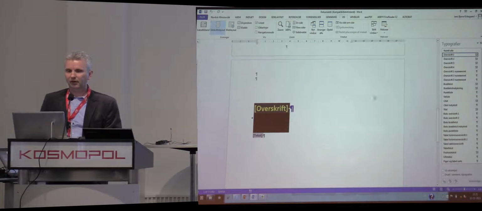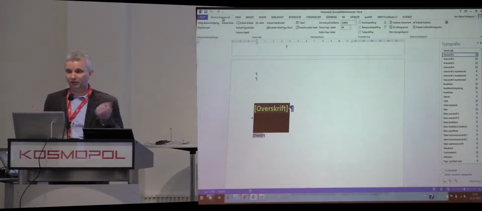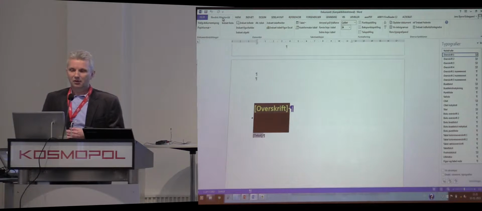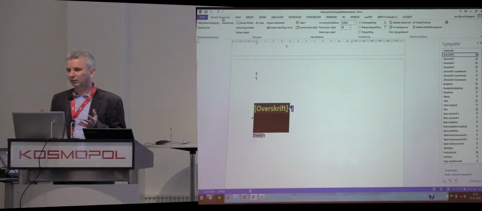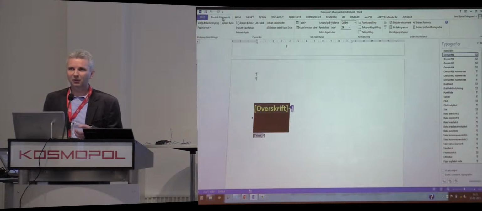And then they have their own tab up here with a lot of stuff you can do. There's integration between Excel and whatever, so it's actually quite an advanced template. I'm not going to go into details with that, because then I would have to spend the rest of the day, but only talk about the accessibility things that we actually do.